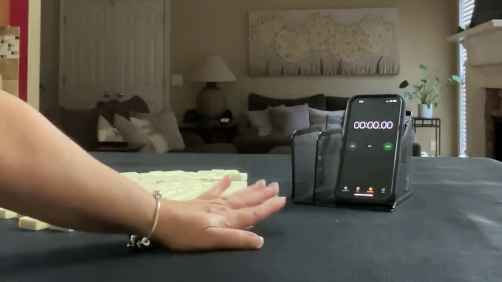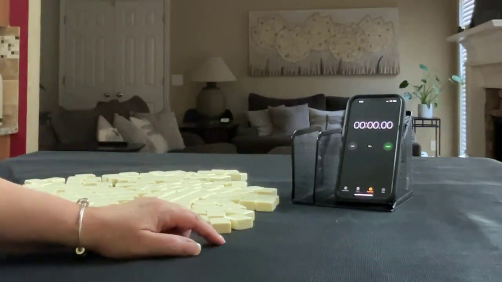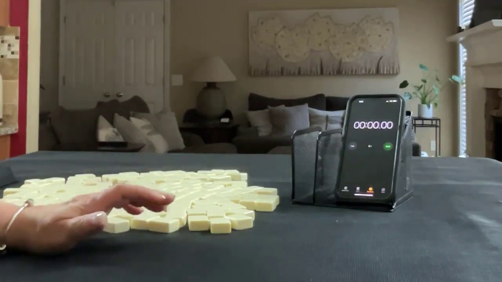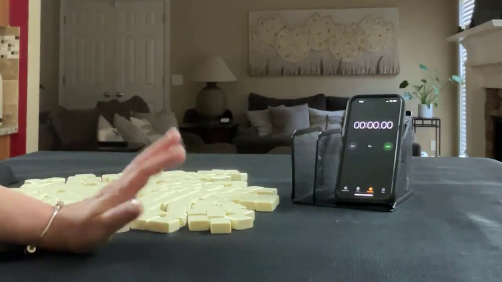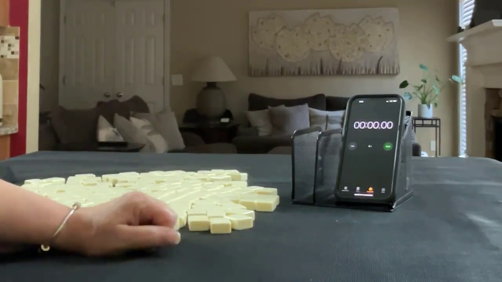I have my smartphone here with a stopwatch app. We're going to do three sprints. Laps 1, 3, and 5 will be the sprints. Laps 2 and 4 will be setup. We're going to alternate between player 1 and player 2. So we'll get 28 tiles, then 27, and then 28.